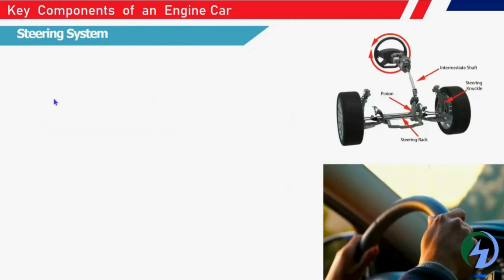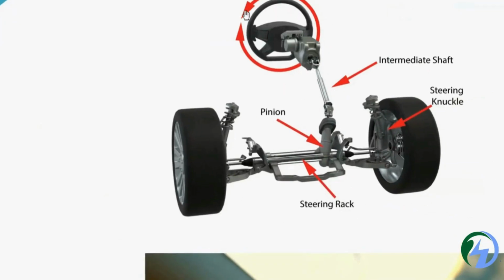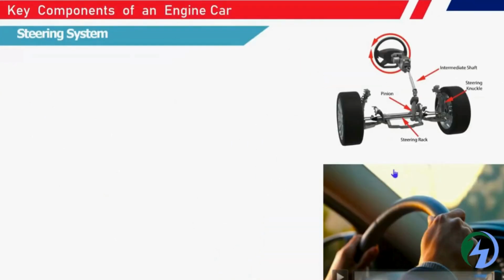And how does the steering system work? The steering system has a piston at the front. That piston makes both wheels align at the same time and in the same direction. This is the intermediate shaft, and the steering knuckle is there, which also has some suspension and braking components. It should be maintained during the steering.